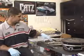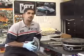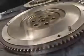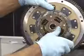A clutch is basically a friction material, sort of like a brake pad, that transfers the power between the motor and the transmission, which ultimately goes to the wheels. You have a flywheel on the end of the motor at the end of the crankshaft, which is in the bell housing of the transmission, and you have a clutch disc that bolts up to the flywheel.